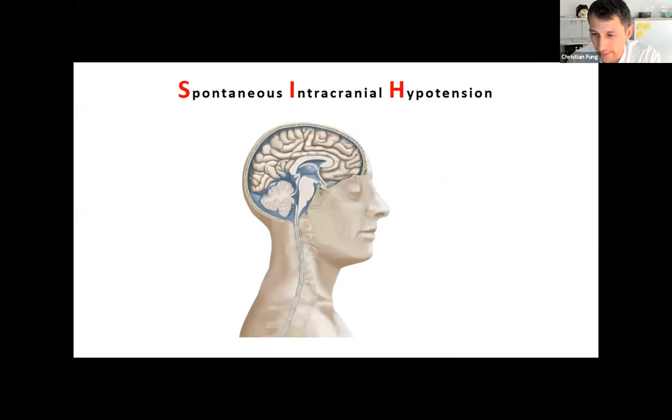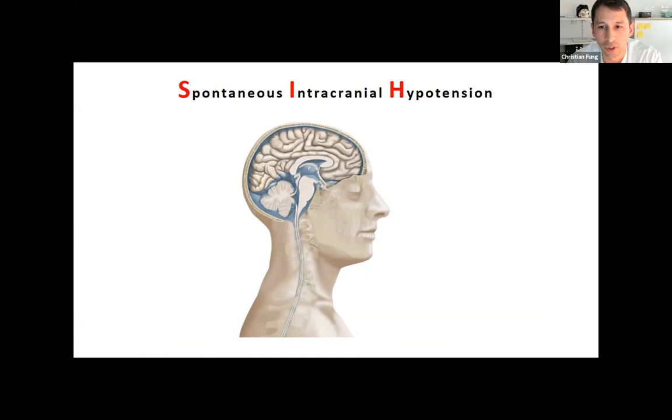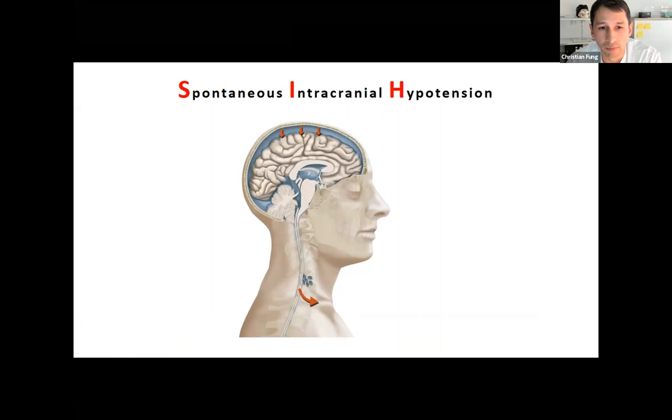What defines spontaneous intracranial hypotension and what causes it? As you can see here on this slide, a spinal CSF leak is the cause for spontaneous intracranial hypotension. This excessive CSF loss causes consecutive sagging of nervous structures within the bony cavity. And this sagging, this downward displacement of these nervous structures within the bony cavity, is responsible for all the symptoms these patients display. So you can say that spontaneous intracranial hypotension is a spinal disease.